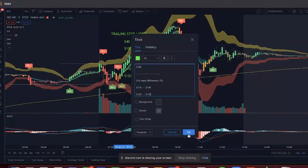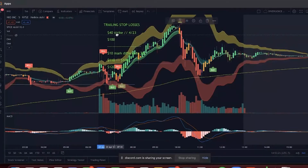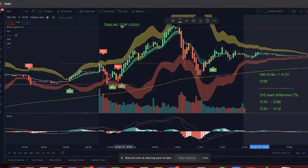And why is that important to you? That's important to you because, one, you don't know when this aggressive sell-off can happen. So if you have a trailing stop loss that moves up every single time the price does, you're protected. So you actually would have gotten stopped out likely at this aggressive orange candle before the huge sell-off that eventually happens. That's why we like to use trailing stop losses. And I wish more people were to use it. I know other retail investors do not like to use trailing stop losses because they just don't know how to use it.